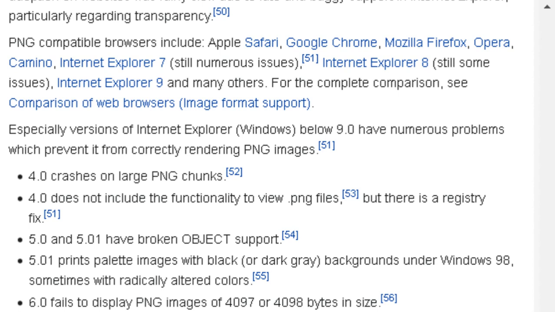PNG-compatible browsers include Apple Safari, Google Chrome, Mozilla Firefox, Opera, Camino, Internet Explorer 7, still numerous issues, Internet Explorer 8, still some issues, Internet Explorer 9, and many others. For the complete comparison, see Comparison of Web Browsers, Image Format Support.